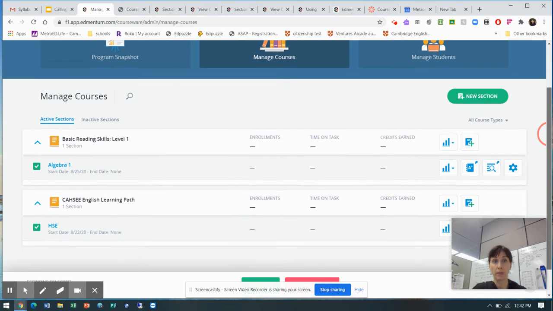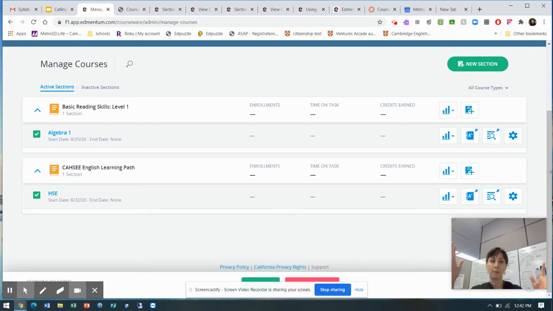This is a very powerful tool because it maps everything that we want to see in a data type of way. So I just quickly added basic reading skills level 1. There are tons of levels. So just like you had writing workbooks and they were from 1950 and that's out of print, all of those things are here. So the same vendor that you had before, now they have something on here.